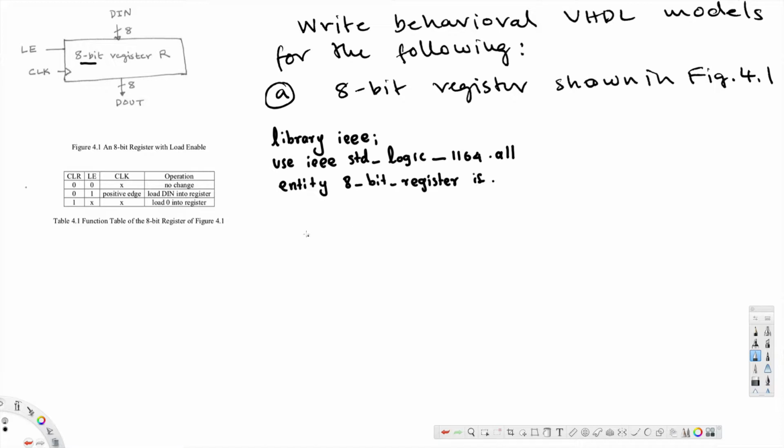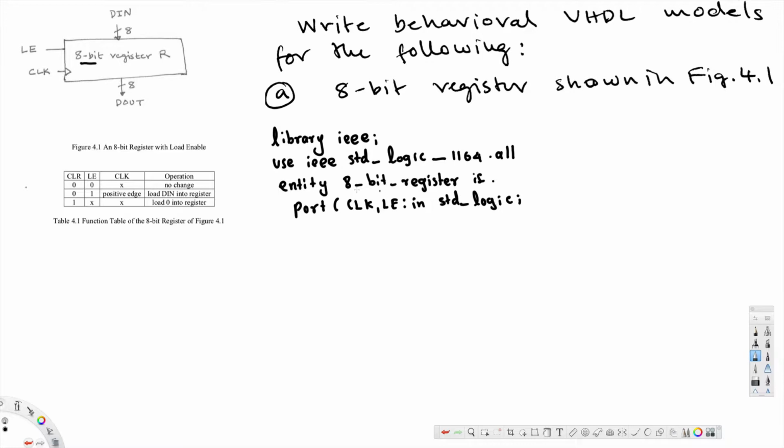is, then port. Here we put the inputs and outputs. You can see that LE, load enable, and clock are inputs. So clock right here and load enable are inputs, std_logic.